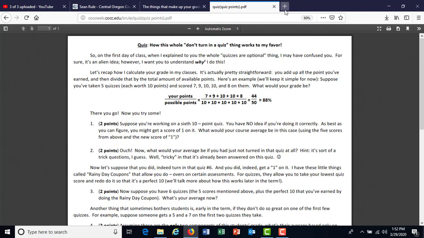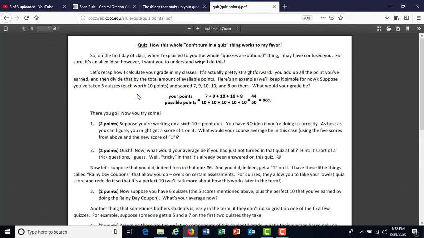Okay. Now, the way you do this quiz is either, as I mentioned before, take a piece of scrap paper out and write question 1, or just write 1 and then do question 1, 2, do question 2, 3, and so forth.